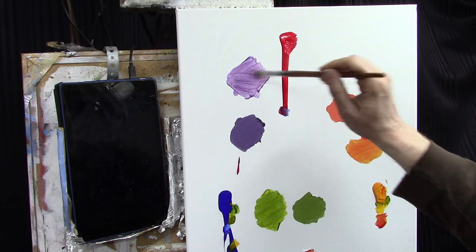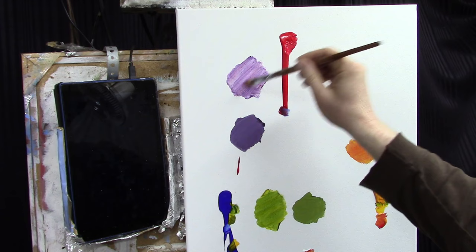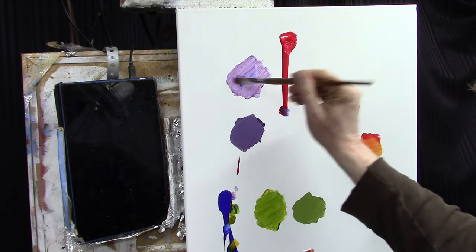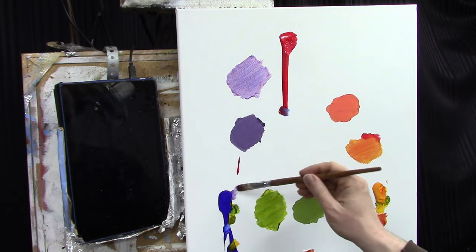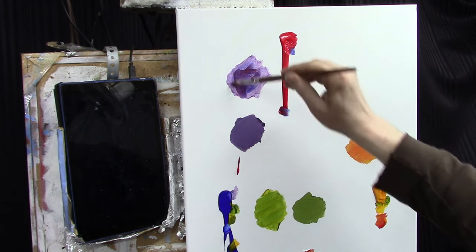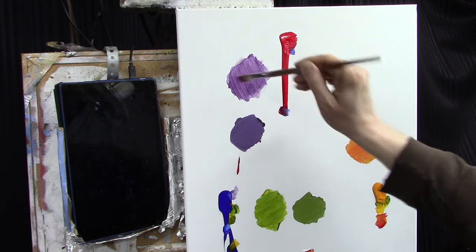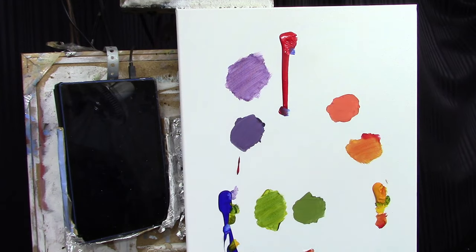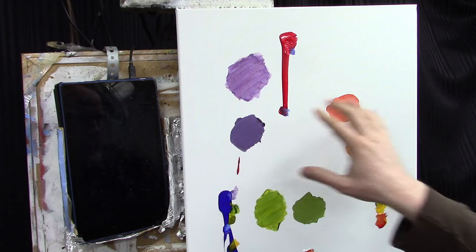So now you can see that, and it's way more vibrant than the opaque version. We do have some streaks in there, but we can brush those out with patience. Let's add a little bit more ultramarine blue. See, even if I introduce it in there, as long as I keep it wet, I can blend it for a while. Let's get a little more matte medium to disperse that out. As long as you keep that wet edge, you can continue to blend it. You have to know when to stop, when the paint starts to set up. You can see how much more vibrant the glaze is than the opaque layer on each color sample.